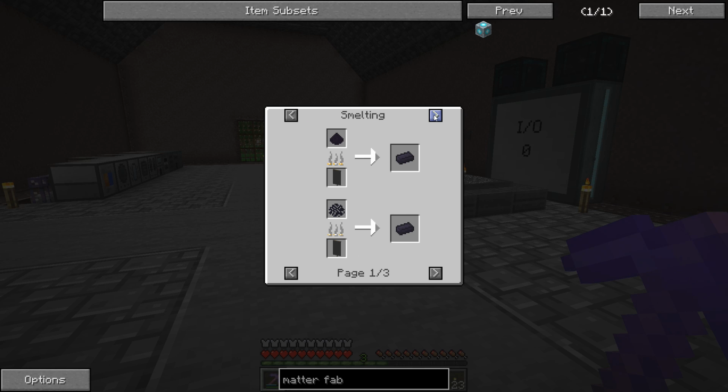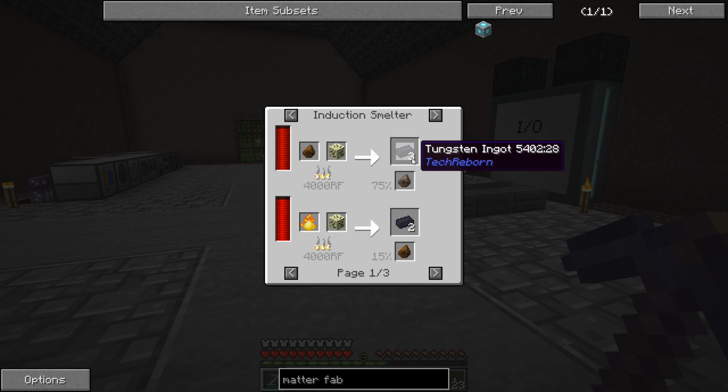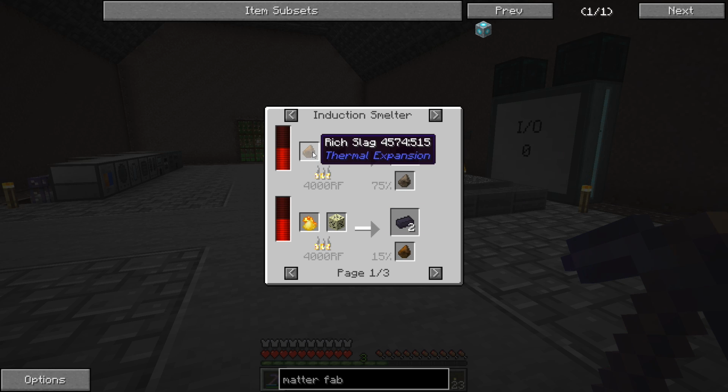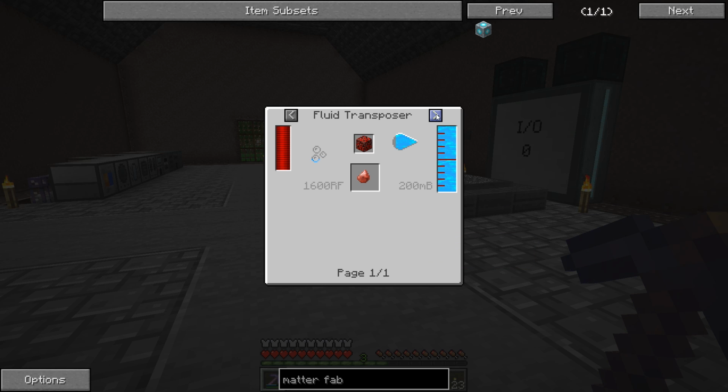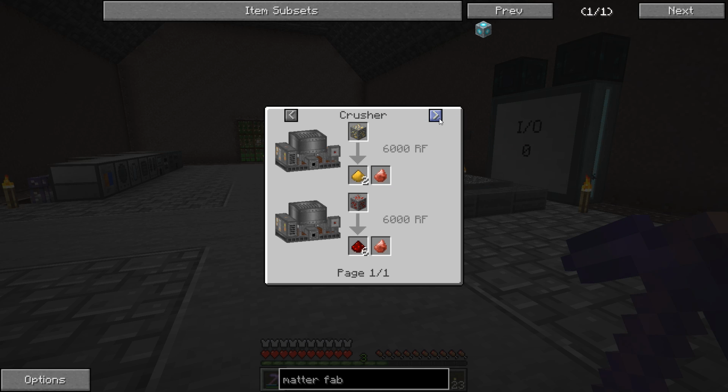So we should look at the best way to get the tungsten, which looks like maybe just the ore plus rich slag will give us 3. Is there a better way? The ore plus the cinnabar gives us 4. That seems like the best way, but then we have to find out how to get cinnabar. You get 25% chance by pulverizing redstone or 5% from gold. Looks like if we had cinnabar ore from TechReborn, we can infuse it with some jelly cryothium to get this. Well, that's a good way, I guess.